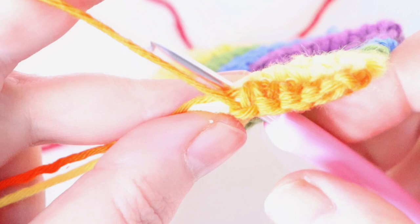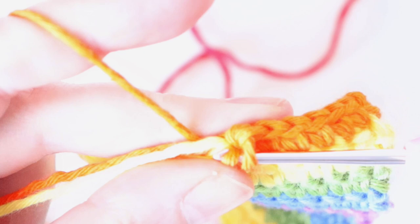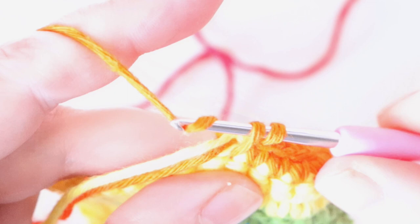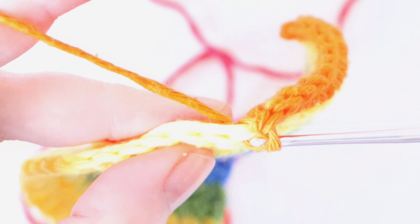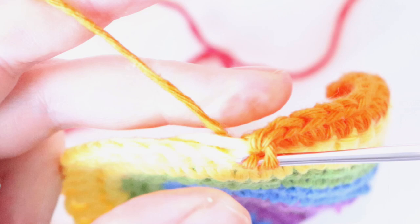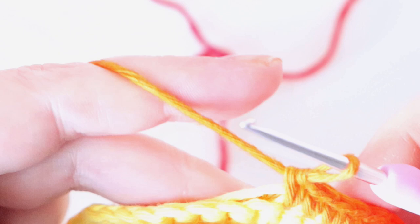So one, two, three, and then my increase. So two double crochets into this stitch, one, two, one double crochet into the next three stitches, one, two, three, and then my increase. So two double crochets into this stitch, one and two, that's my second increase.